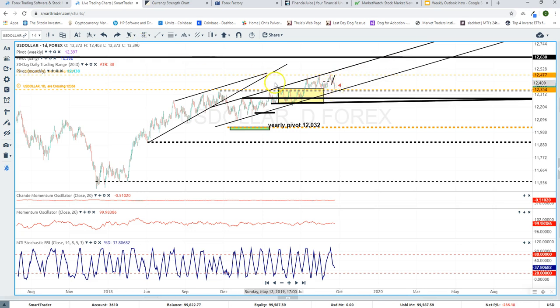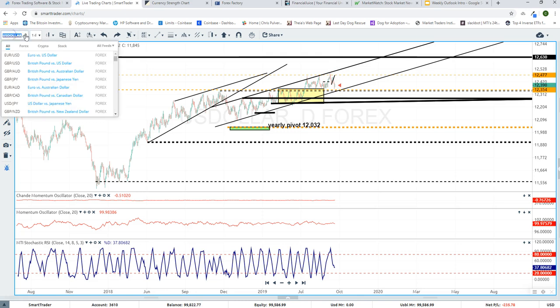So we'll see. I mean, could the Fed make it happen? Sure. Could something else make it happen like US-China? Sure. A lot of things can make it happen. But until it makes it happen, until the confirmation is here on our charts, printing a close on a daily or weekly candle, consider it range bound for now and for all eternity until it breaks. Here we go. What's next?